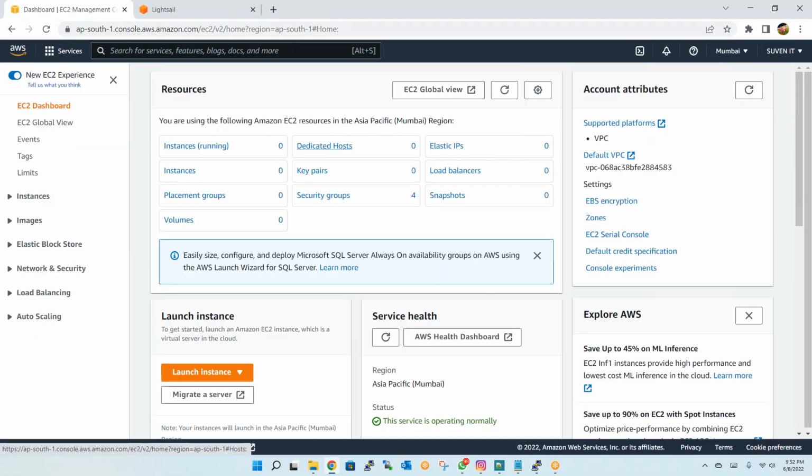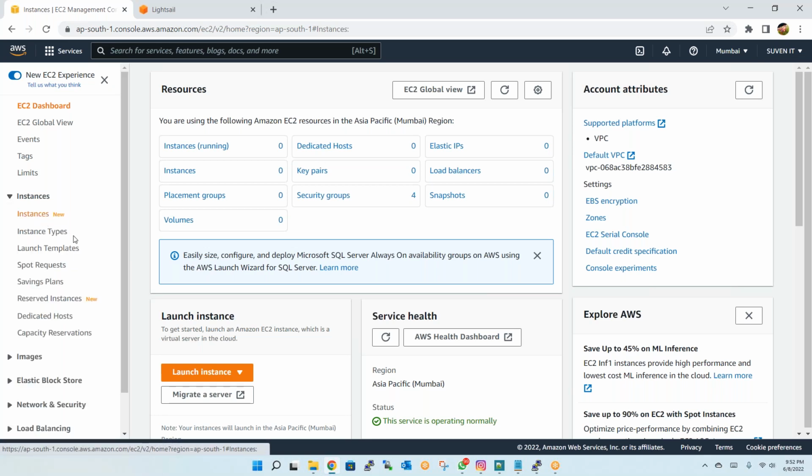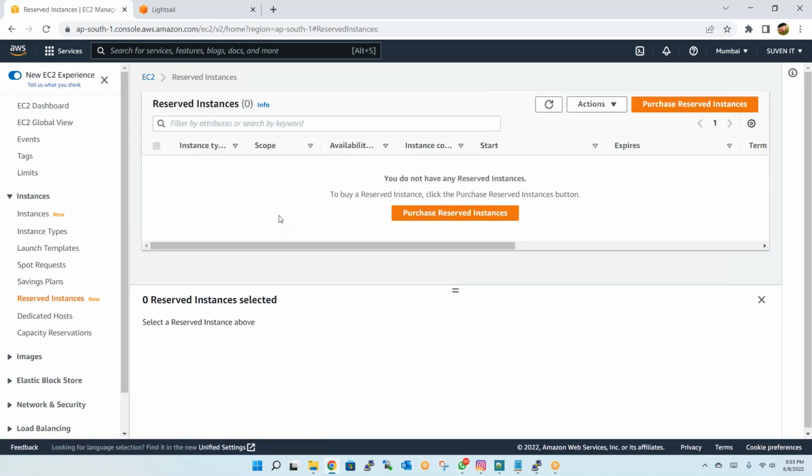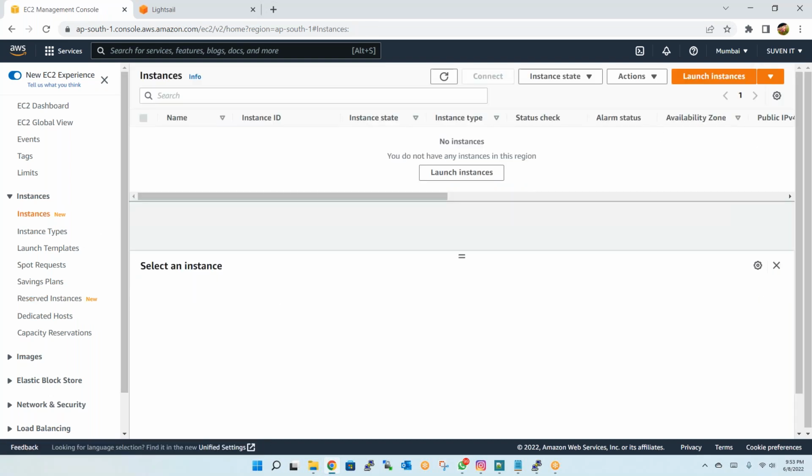I will explain again. Tomorrow we will directly create servers, like a Windows server and a Linux server. You can create on-demand instances. Don't create prepaid or reserved ones, as they are chargeable. If you create a reserved instance, you need to pay for 2 years whether you use it or not. That's why it's better to go with on-demand instances here. You can create and delete them whenever you don't want them.